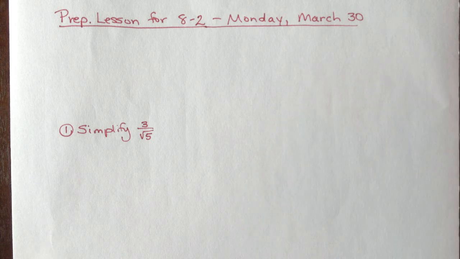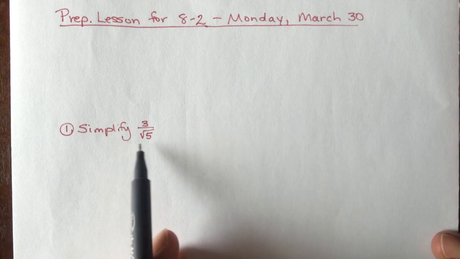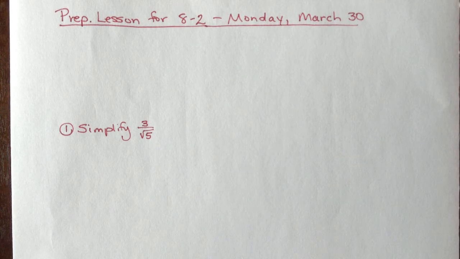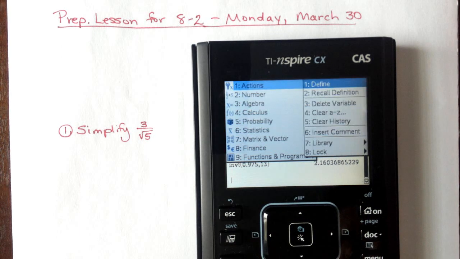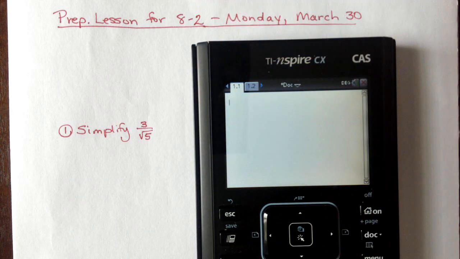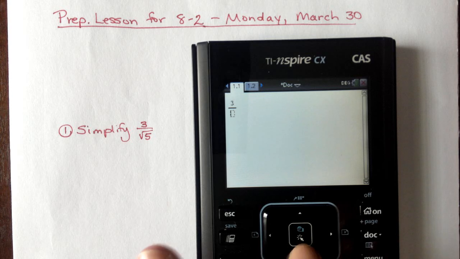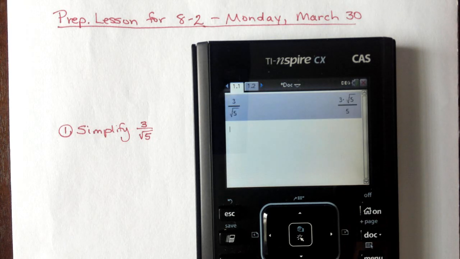So what does it mean to simplify 3 over radical 5? So we have radical form. We have a radical 5 that we do not want to put into a decimal form. What does it really mean to simplify it? So just to set the stage for this, I'm going to pull out my handy dandy CAS calculator that I use in statistics and show you what the calculator thinks about it. So I'm going to do fraction bar 3 over square root of 5 and see just what a simplified form looks like. Okay, so the simplified version is 3 times square root of 5 over 5.